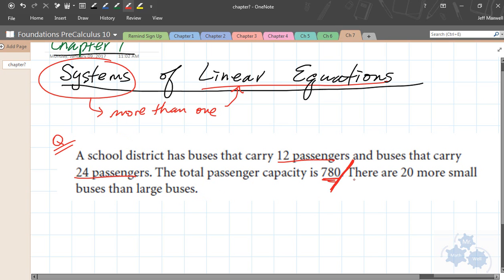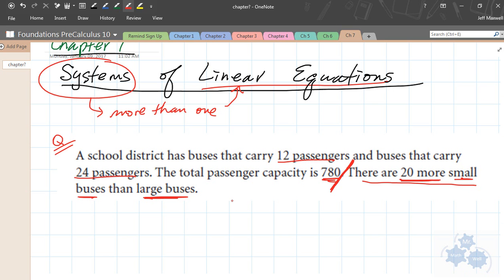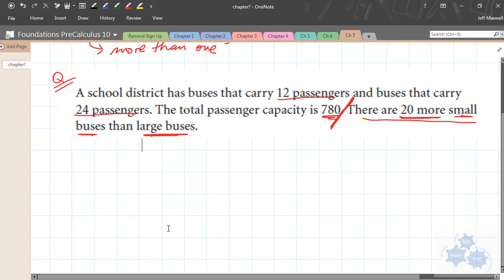And if you didn't pick that out right away, that's no problem. But the second part here, there's a bit of a qualifier. We might have a number of different solutions for the first part, but the second part is going to narrow that down a bit. Because the second part of this question says there are also 20 more small buses than large buses, okay? So you have to have that factored in as well. All right. So let's take a look at this question, and without turning the page and looking at this full drawn-out answer, let's just think logically here.